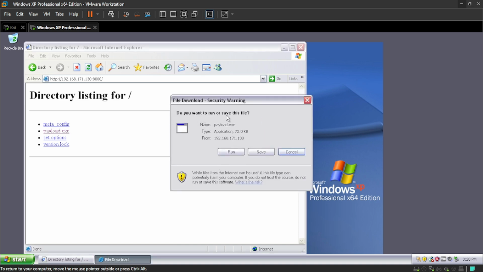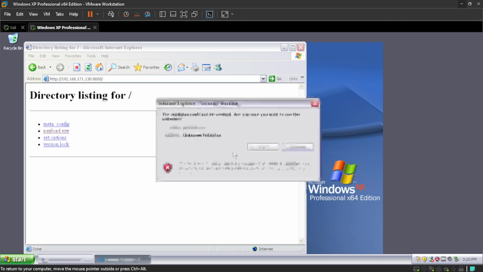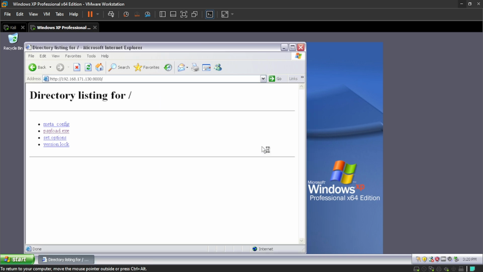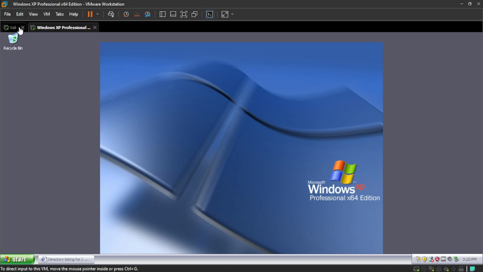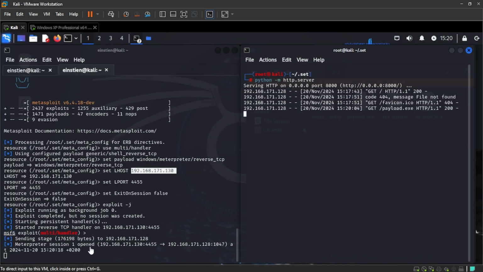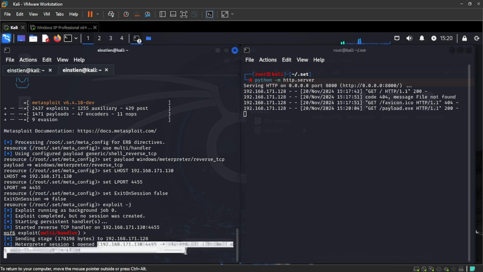Do you want to run or save this file? Obviously, you say yes. If you do not heed such warnings, guys, obviously your ignorance will lead you to say yes. Or if you like free stuff like online games, online apps, whatever you'll be looking forward to. After clicking that, it is game over, guys. It is game over. Look at what happens here, right? Saying Meterpreter session 1 opened. It is game over. This line says it all.